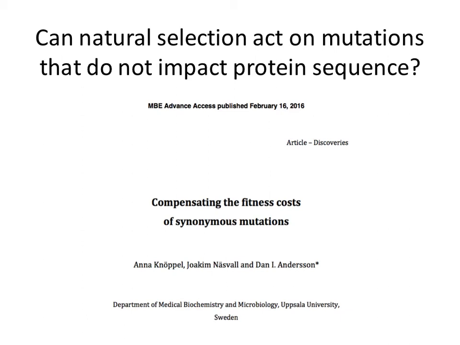Can synonymous mutations, what's a synonymous mutation again? Okay, so a mutation that doesn't change the amino acid sequence, can they be selected against or for? That is, can a synonymous mutation have any sort of selective benefit or cost at all? This is also a question that comes up a lot. So why are there so many synonymous mutations? Here's a great example of when we will see a synonymous mutation having an effect on an organism, which totally doesn't make sense.